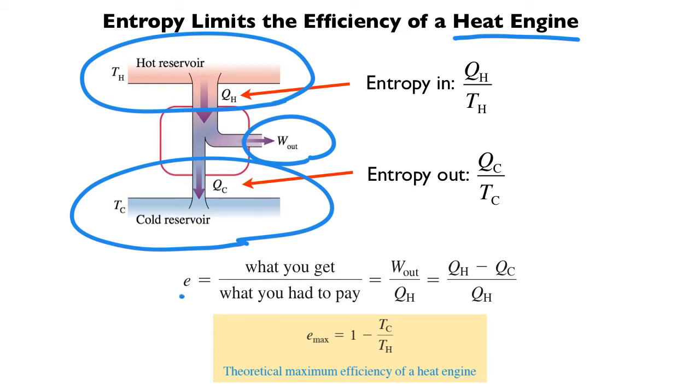Now, generally, the efficiency for a heat engine is what you get divided by what you had to pay. What you get is the useful work output, and you divide that by what you had to pay, which is the thermal energy of the hot gases or whatever your heat engine is using. That's how we define it, and the maximum possible efficiency that you can get is this number right here: 1 minus the temperature of the cold reservoir divided by the temperature of the hot reservoir. And there are practical limits on how cold you can make the cold reservoir and how hot you can make the hot reservoir. And so that limits the possible efficiency that you can get.